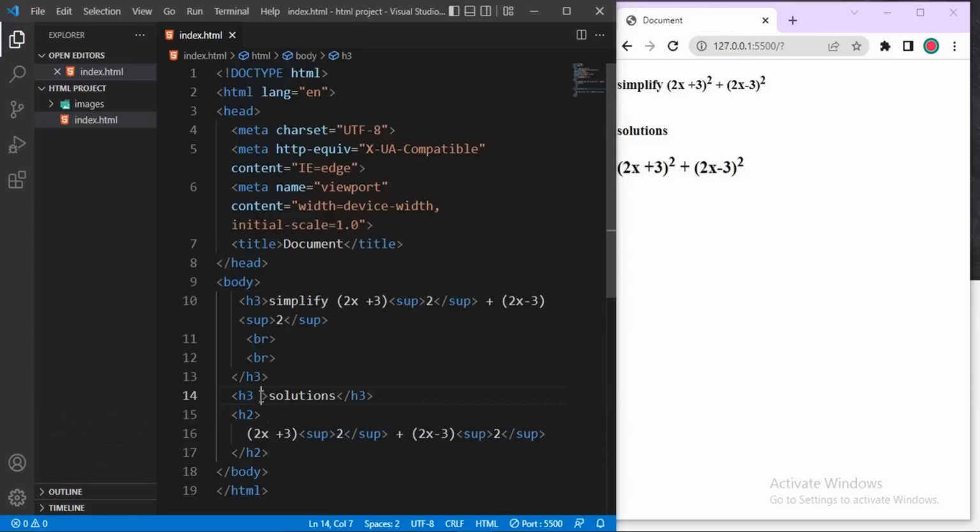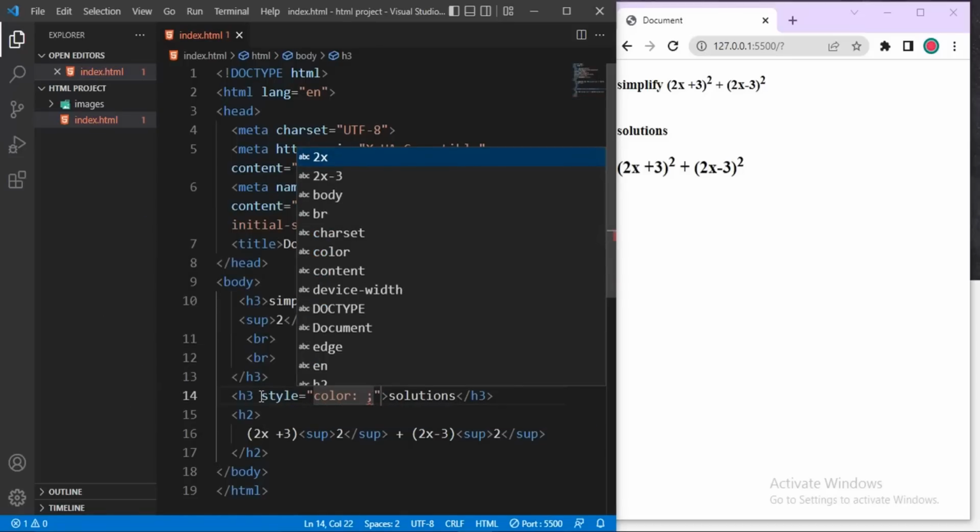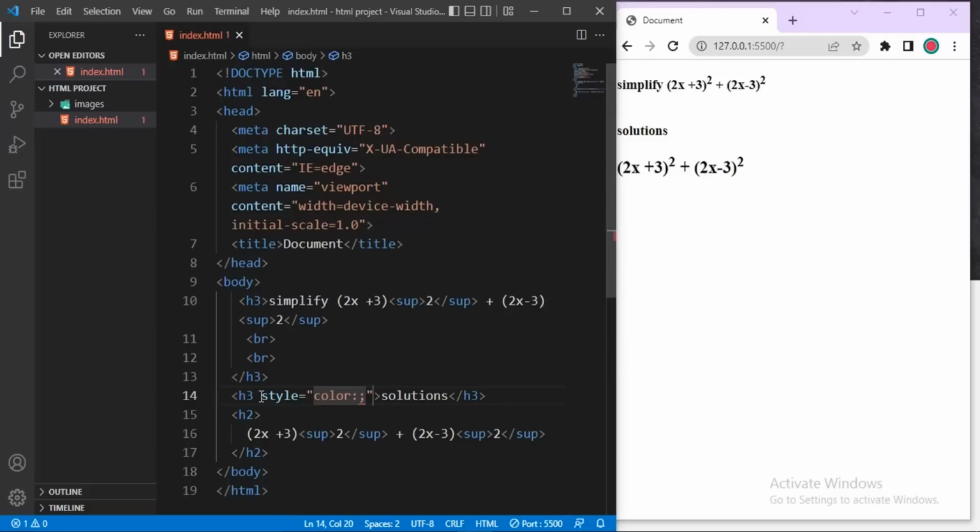Let me give it a green color. Let me say style, color, green for solution. Yeah, with green the solution makes a little bit more sense.